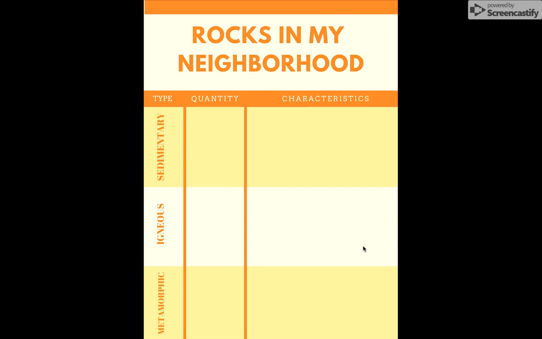So they're going to use this data to see, all of these rocks, or most of these rocks, are sedimentary. How are sedimentary rocks formed? Water. Maybe my neighborhood was once completely underwater. So students are going to have to analyze their data, determine which is the majority of the rocks that they've collected and what that says about their neighborhood, the landscape in their neighborhood, and maybe even what the landscape looked like many, many years ago.